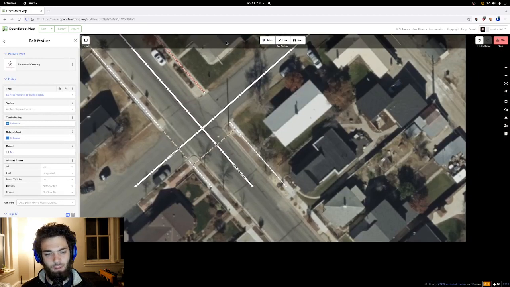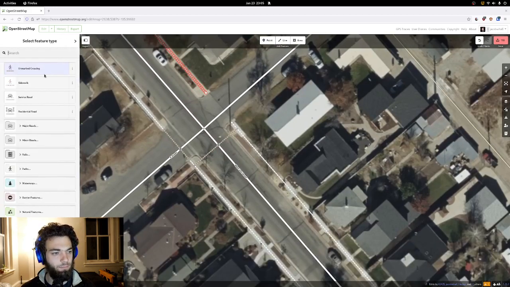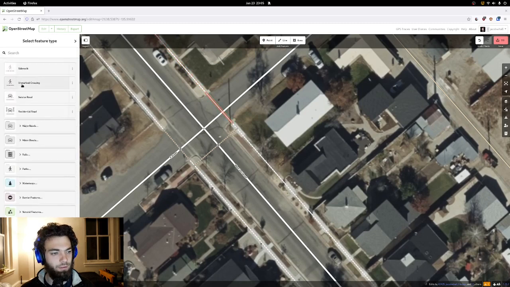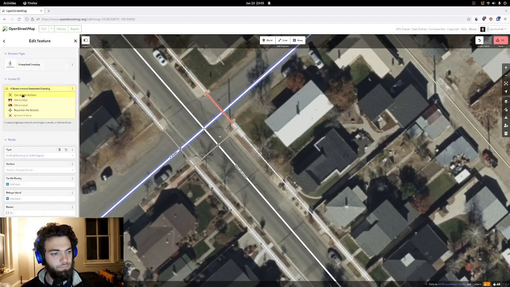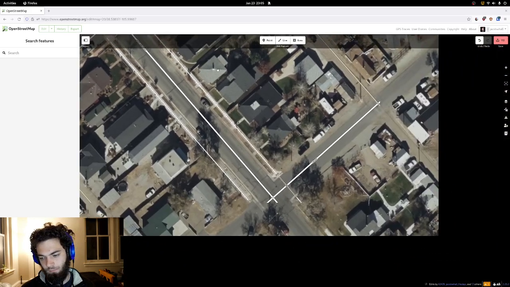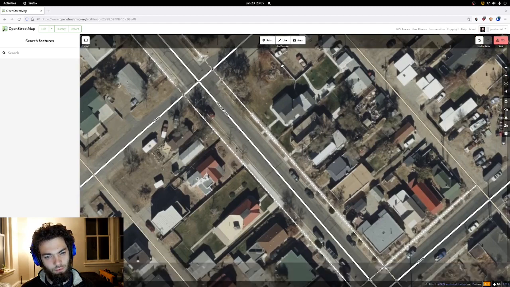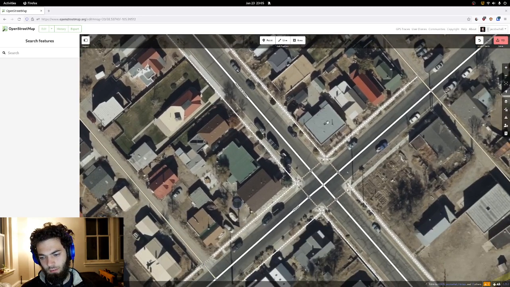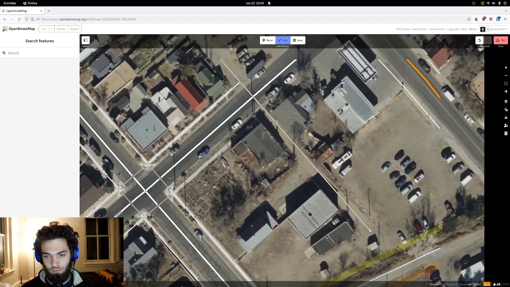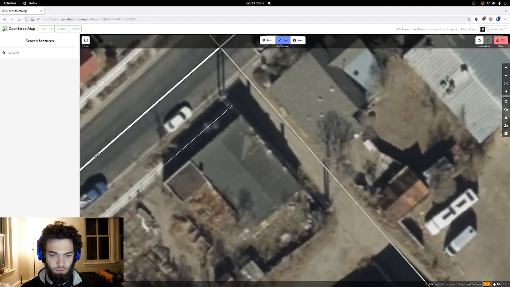Yeah, that's fine. Oh no, that's not fine. You're a sidewalk. And you're an unmarked crossing. Okay. Uh-oh, I missed one over here as well. Put that in.